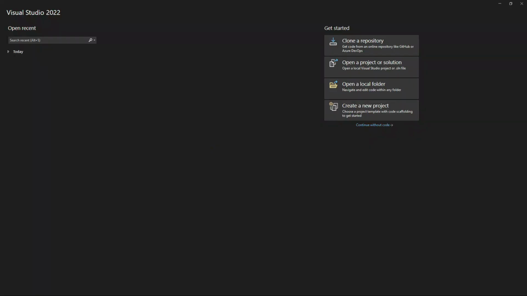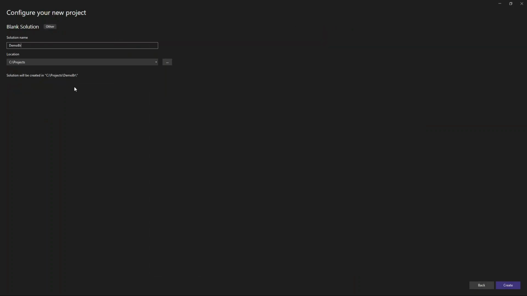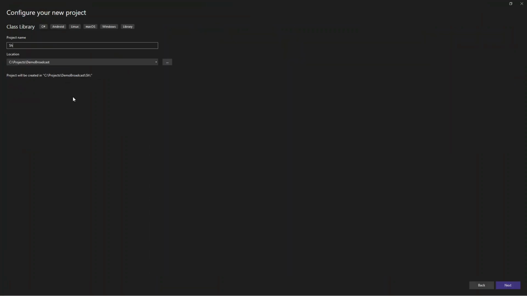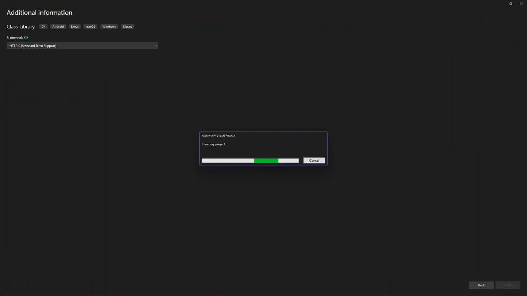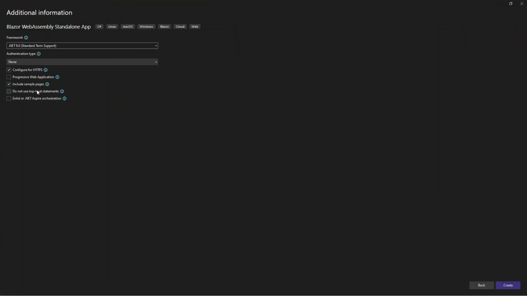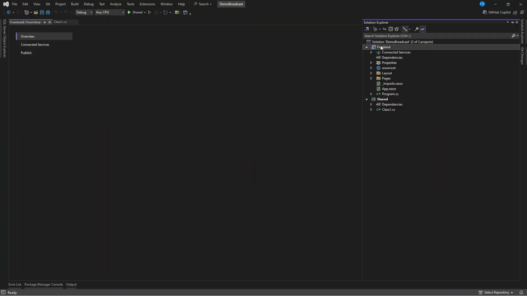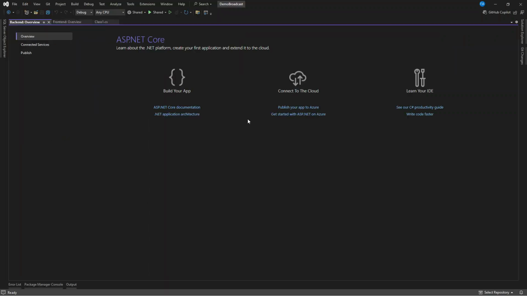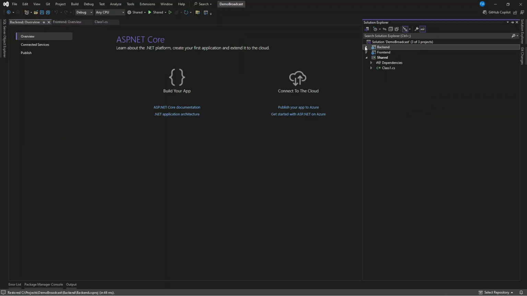I'm going to create a blank solution and then add these three projects. So that is what we have: our shared library, our front end, and our back end.